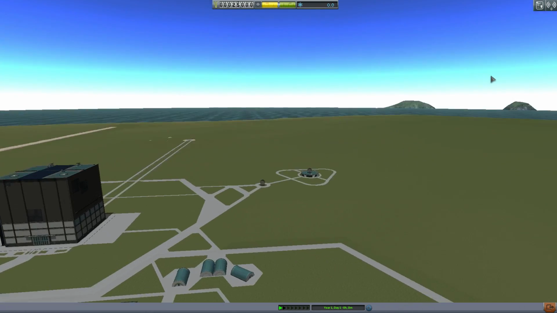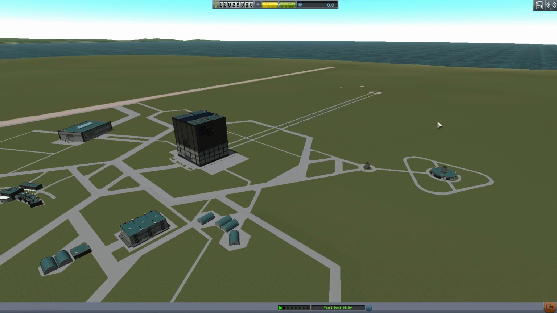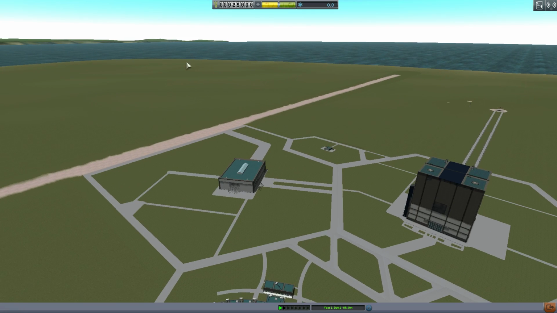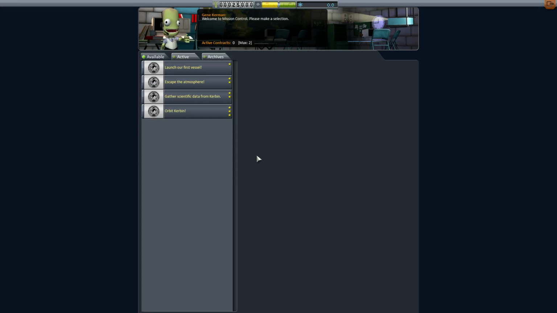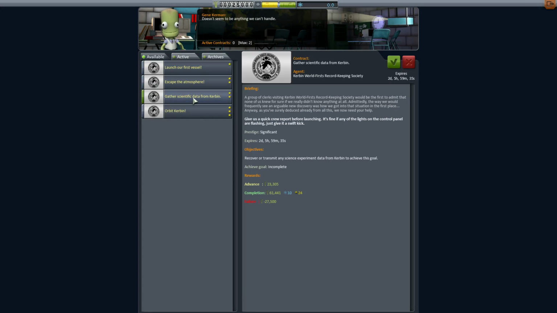Yep, okay. Yeah, fantastic. So, why don't we start out by accepting a couple missions. Let's see, from over here, right? Alright, first vessel, you got it. Scientific data from Kerbin. What do you want here? Recover or transmit any science experiment data from Kerbin to achieve this goal. We can do that.